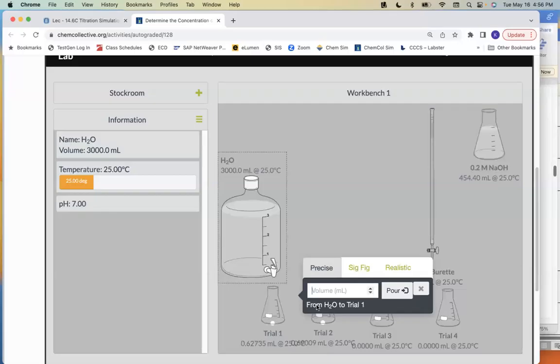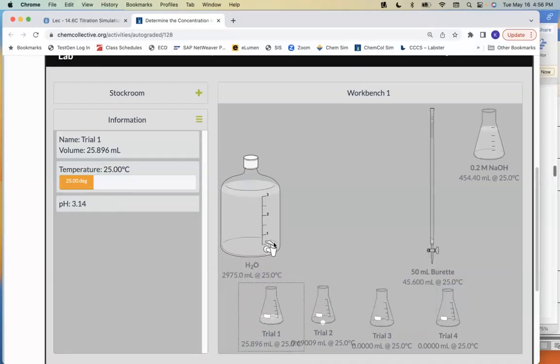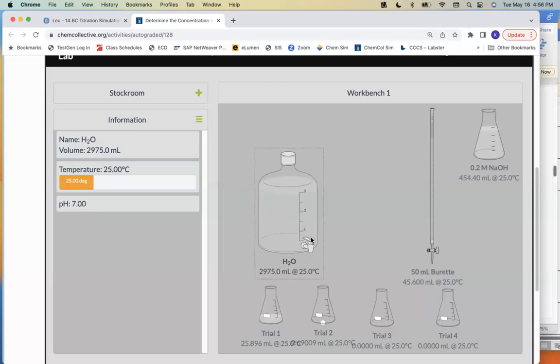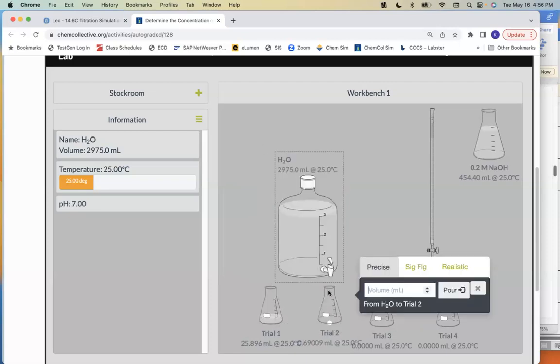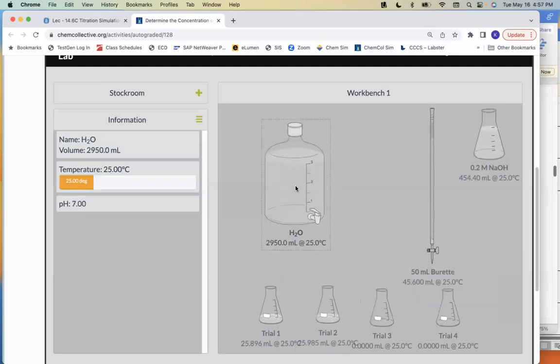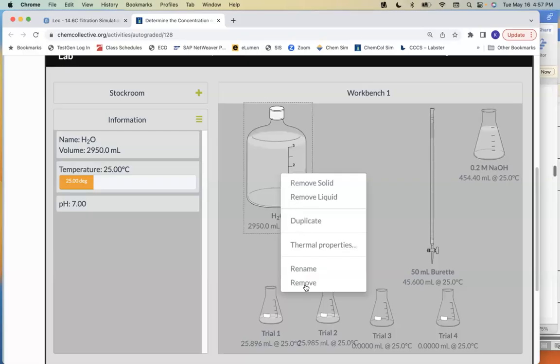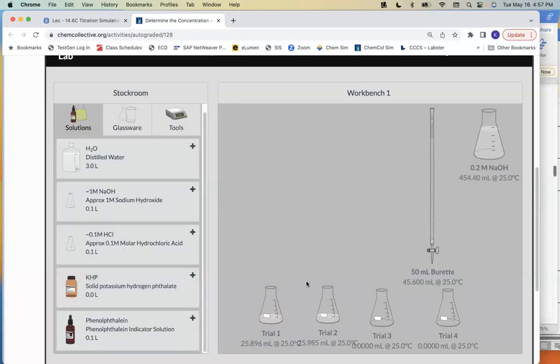It's going to ask you how many of that do you need to pour. We're going to add in 25 ml, click pour, close it out. Then do it again for trial 2. We're going to add 25 ml, click pour, and we are done with adding the water. Remove water from your workbench.